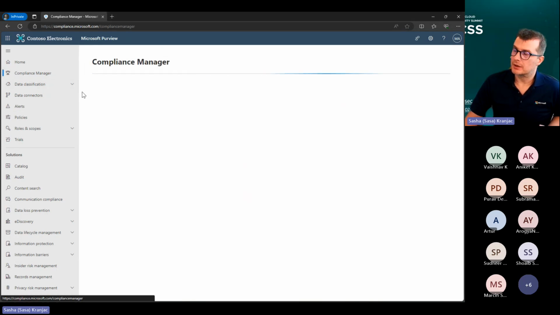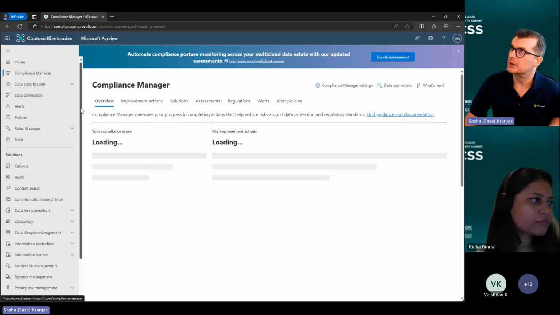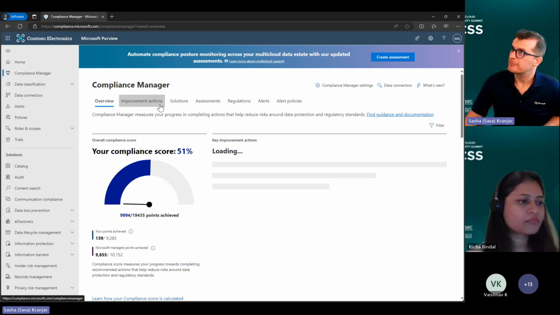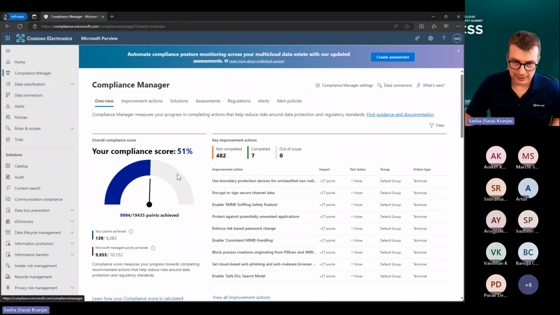One very important thing to visit is the compliance manager, in fact. The compliance manager has the score that I mentioned previously. Out of thousands and hundreds of these improvement points, or things that we need to address, we have a compliance score, because first of all, we need to know how we are doing today compared to yesterday, and how tomorrow will be compared to today's score, whether it's higher or lower.